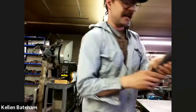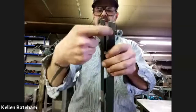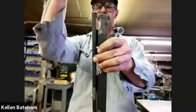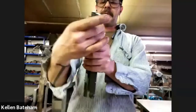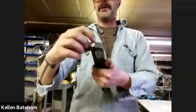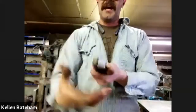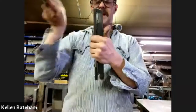So I made this tool that has this little joggle section in here. Hoping you can see that. I'll be able to drop this in, pinch it together, take it to the anvil and hit it to set the joggle. Once it's together, I'll probably use my induction forge for this part, heat just the tip up, and then clamp this whole thing in the vise to knock that tab over. I already have that rake built into this tool.